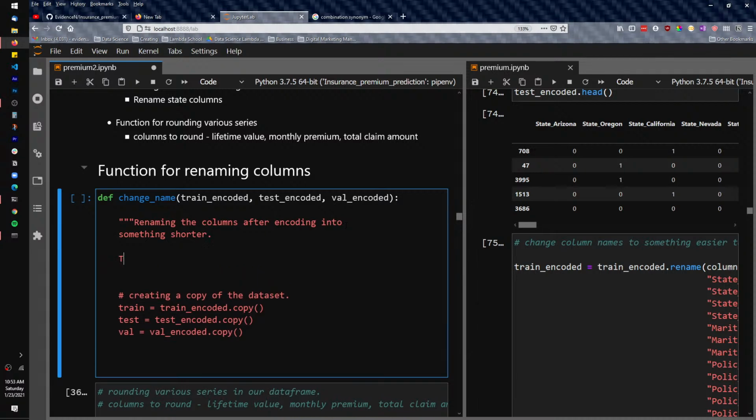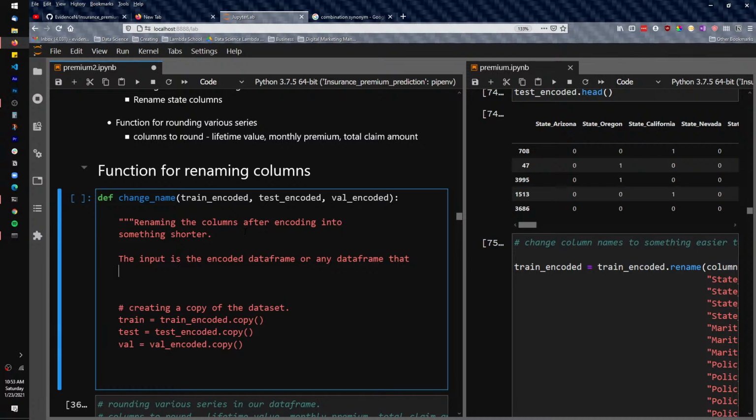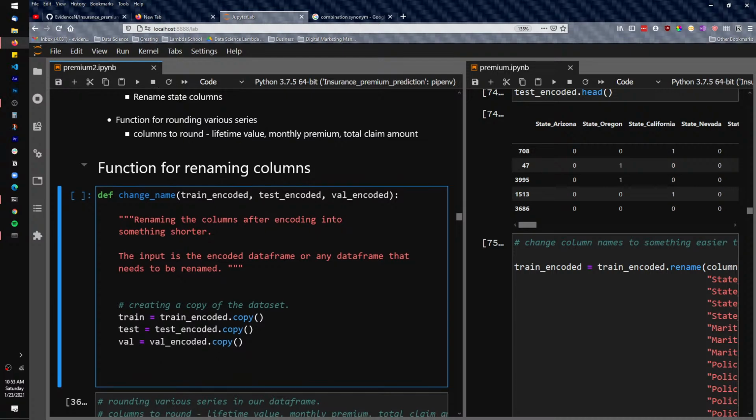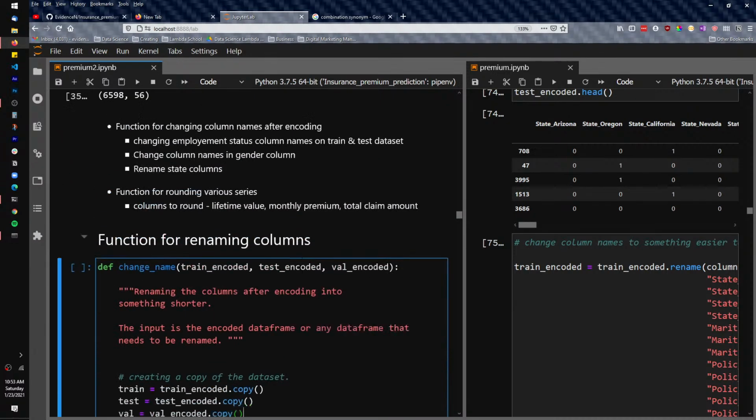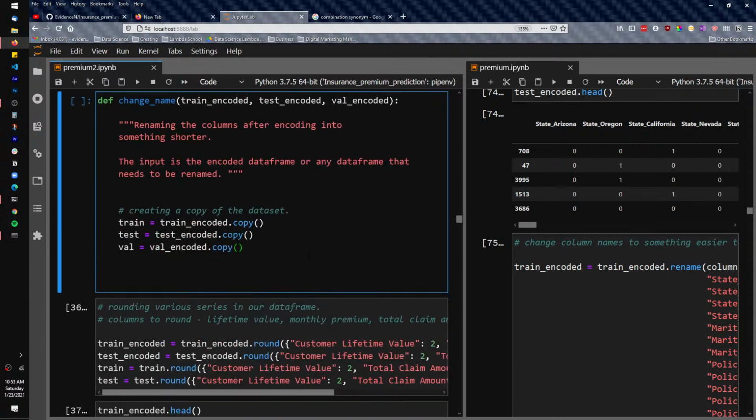The input is the encoded data frame, or any data frame that needs to be renamed. Of course this function I'm writing is going to be very specific to this code, but I can reuse this function in the future. That's why I want to create stuff I can easily reuse.